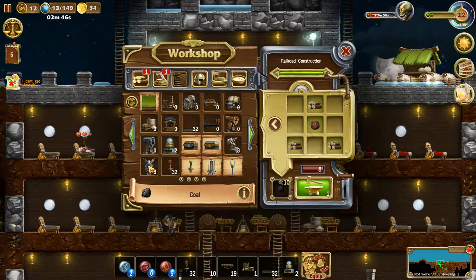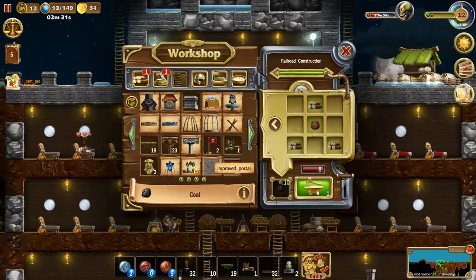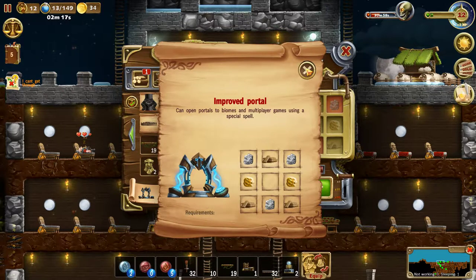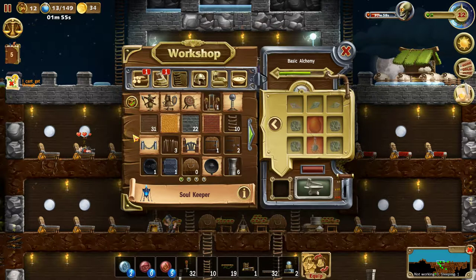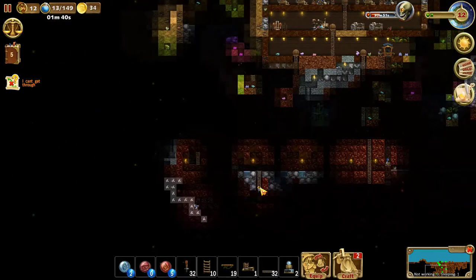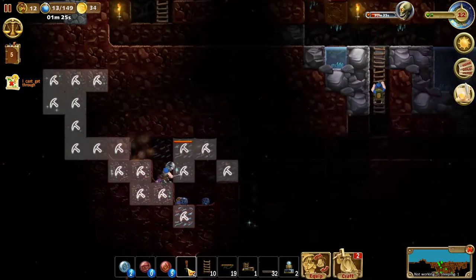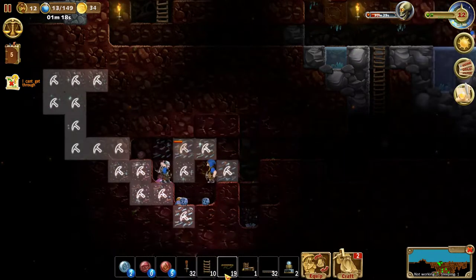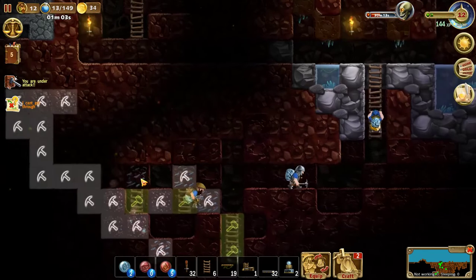Wood chest, metal chest. No, no. It's quite light. Ah, improved portal. What's this do? Biomes and multiplayer games. I don't want to do that. Okay, I'll tell you what we'll do, as I'm dithering and very confused. We will kill more of those guardians. Maybe those guardians have got the stuff I want. There you go. That's a highly efficient technique for dealing with all your problems. Just kill stuff until they give you what you want.